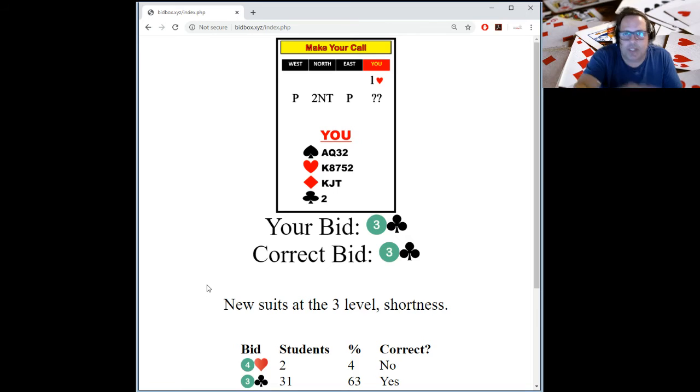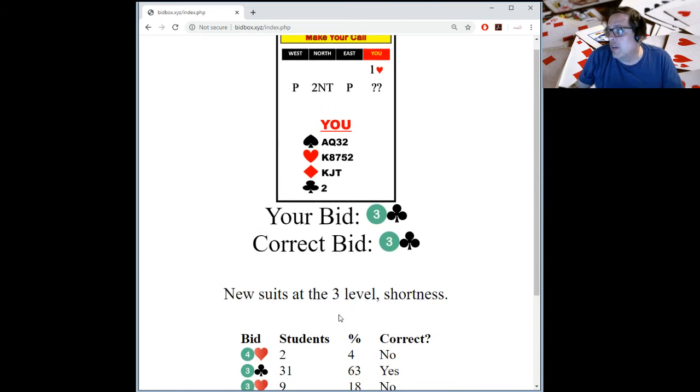The only person that is going through these responses that we've talked about to Jacoby 2 no is in fact that responder to that 2 no trump bid. As soon as that bid is made, we're done, right? Any new suit is control or an attempt to play higher than game.